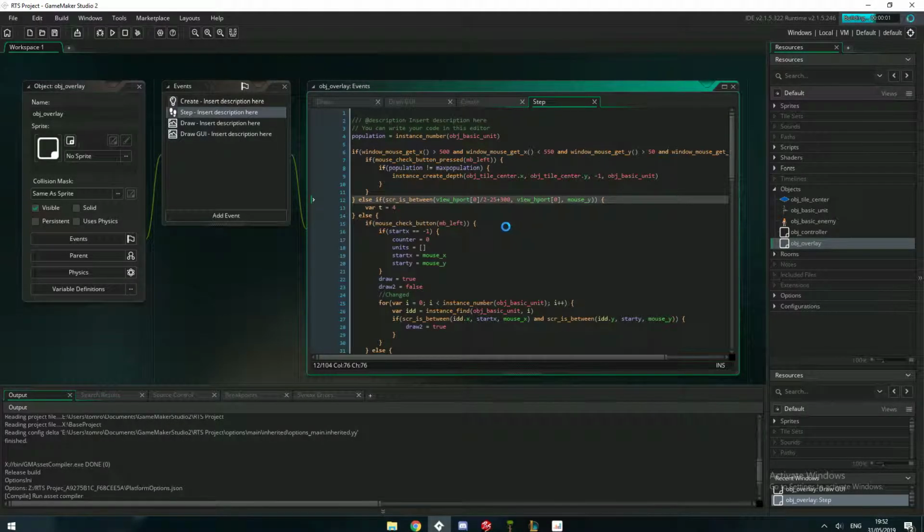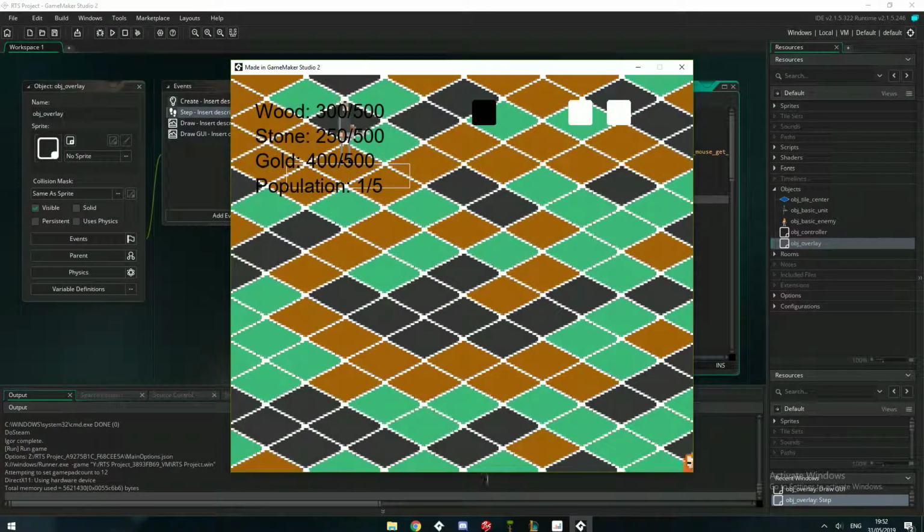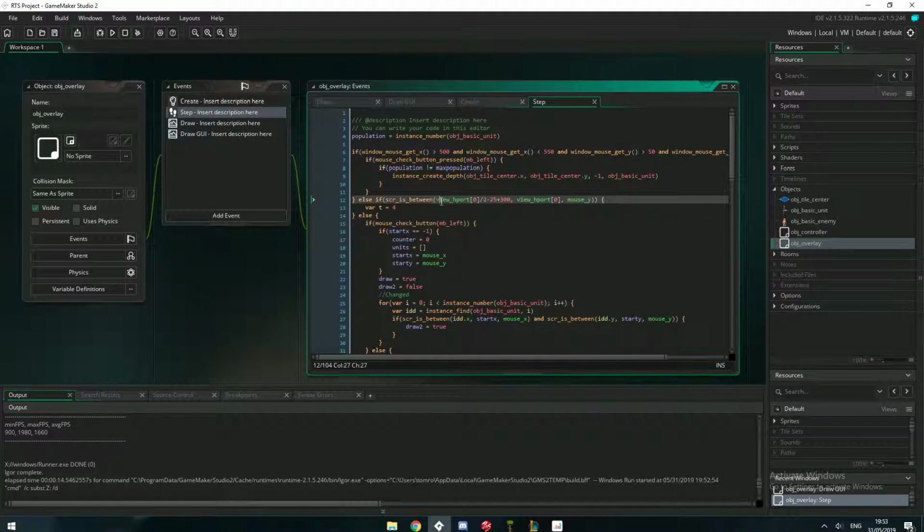You'd think that would work, but I mean, we do need to do the mouse button check thing. Just check it's not at the top or the bottom or anywhere. Very odd. Okay, let's try something else then.